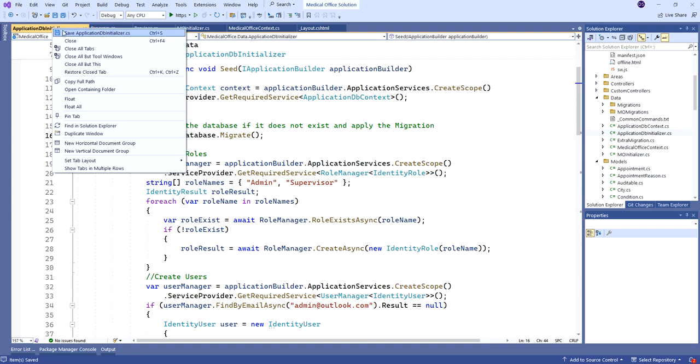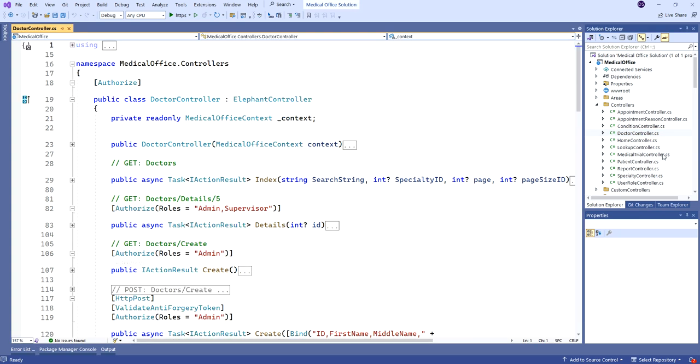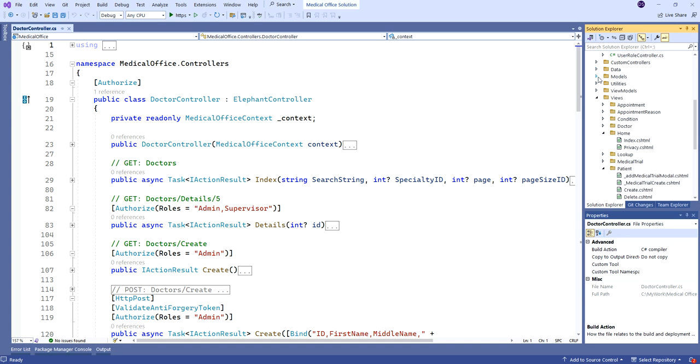All the code is in place to have our new DB sets and everything for provinces and cities and all that. Now we're going to actually implement the cascading drop-down list. So for that, I'm going to need the doctor controller. That's where, of course, we are relating the city information to the doctor. And along with that, I'll eventually be needing all of the views related to doctor, right? So I'll have those ready to go as well.